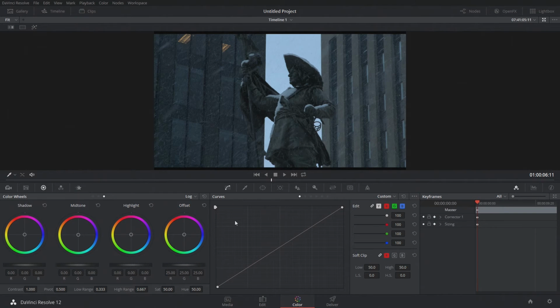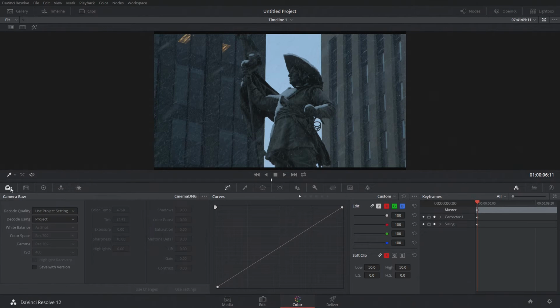Alright, so the first thing is, it's not fully 4K. It's actually larger than 4K, so now it's being cropped down into the timeline because it's not exactly 16 by 9. But you can fix that later on as long as you have all your data in the screen right now. So, let's see. First thing we're going to do is go to our camera raw settings.